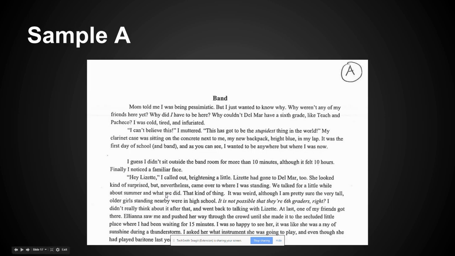All right, if you'd like some more time, let's take a look at the next student sample in the exemplar packet. It's student sample A, let's call it, and it's called Band. What we're going to do is score this paper on your own now. When you're done, compare your score with your partner or team members, and then resume the webinar to see the calibrated score. Remember to really dig into the evidence in the writing and see where that lives on the rubric. Go ahead and start this work by pausing now.